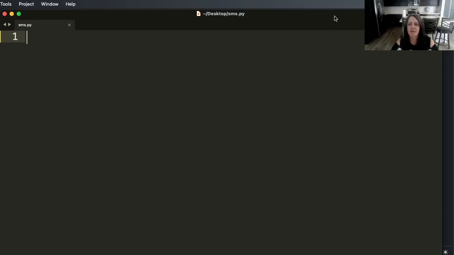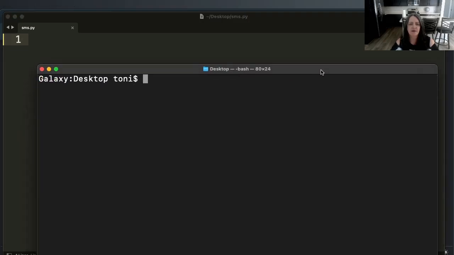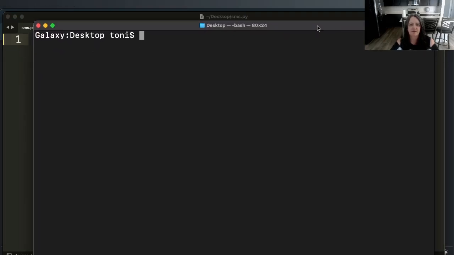So I'm going to pull up my text editor. You might be using an IDE for Python. I prefer to use a plain text editor that does code highlighting. So I use Sublime, which is going to provide some code highlighting. And then when I want to execute my code, I simply execute it at the terminal.